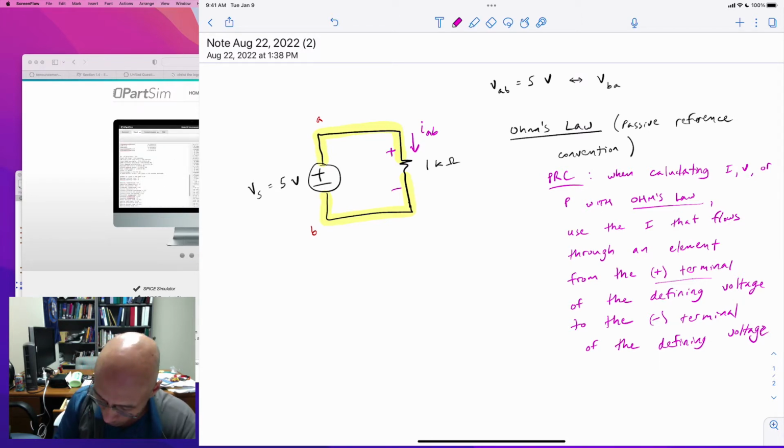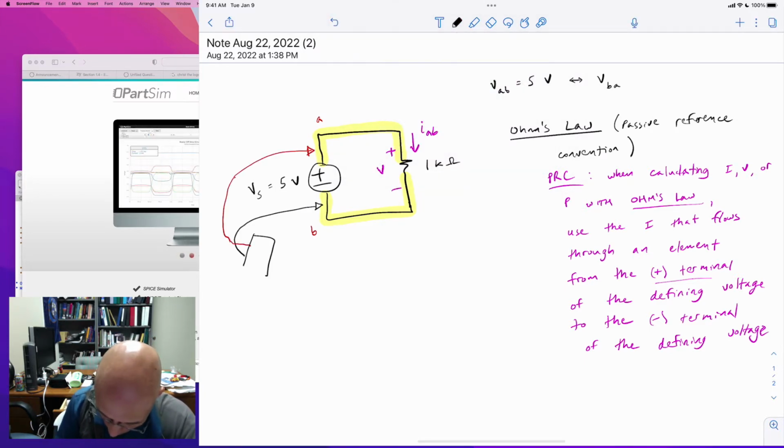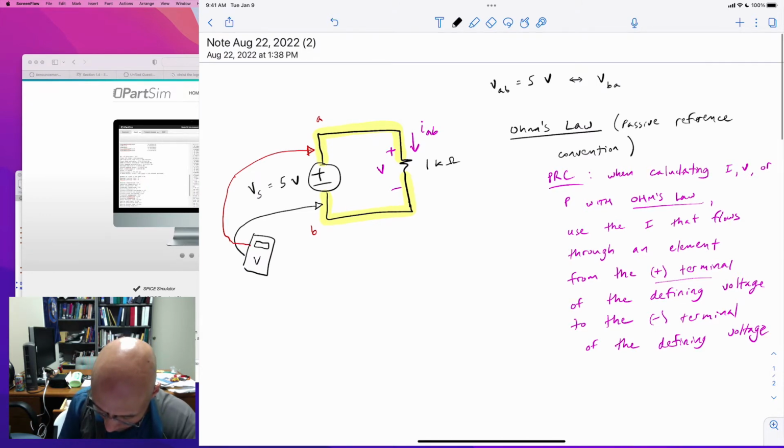So we'll put here V, and you'll recognize if we were to measure that voltage, which voltage is it? Well, we would put the black probe on the minus terminal and the red probe on the plus terminal like this. And so we have our voltmeter, and you would recognize that this was actually reading voltage VAB. So we'll write this like this, VAB.